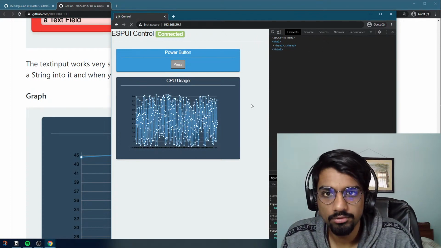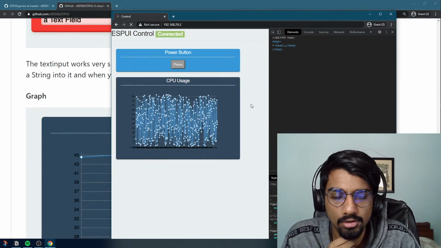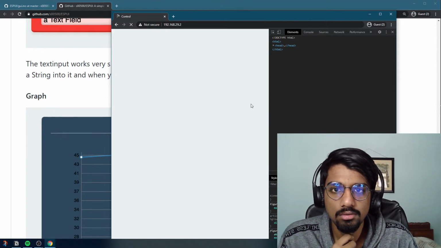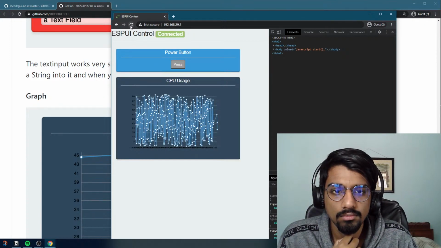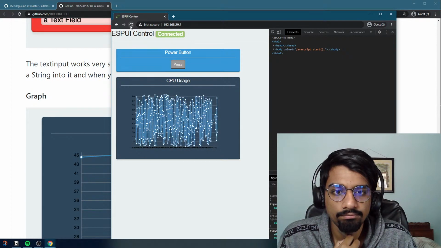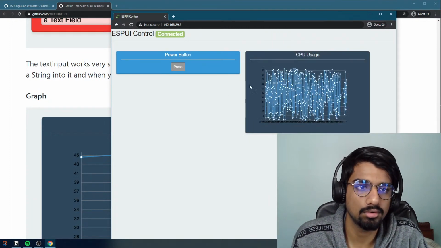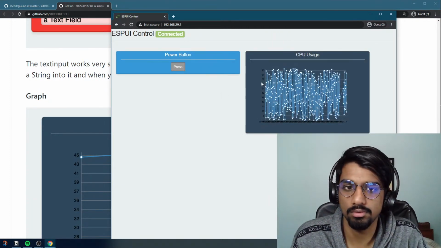If I refresh the cache, would the graph clear? Okay, nah. If this is how it looks, we are not going to use it.